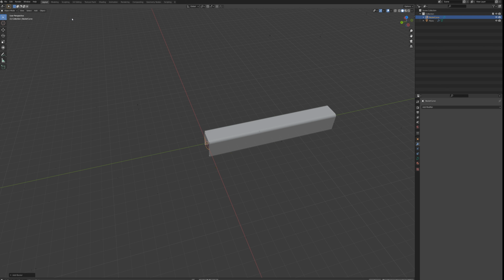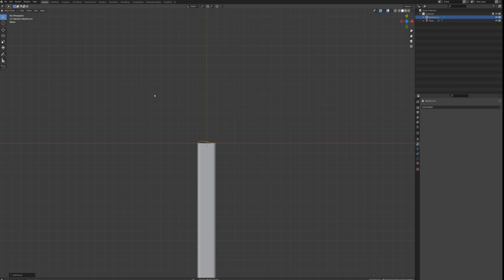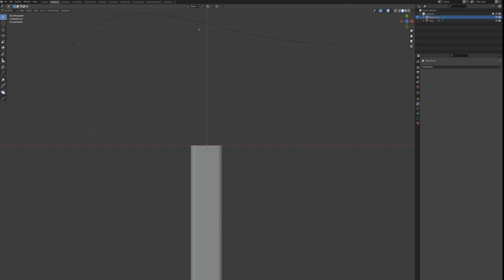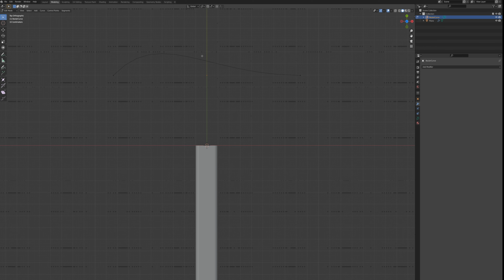And now I'm going to press 7 for a top-down view, G to move the bezier curve here, and S to scale it up. S to scale that up. And now I'm going to go to modeling mode, press 7 for a top-down view again. And I'm going to press A to select all for the bezier curve here, the 2 nodes on the ends. Right click to subdivide, give me a 3rd node here in the middle.